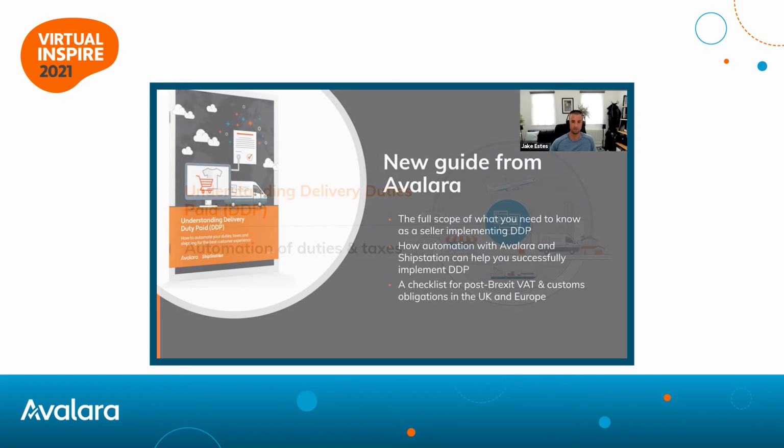The reason for our lesson today is that we're also going to be providing all of you a DDP guide for selling cross-border. The guide will be available shortly, and it will cover everything you need to know about DDP. It'll go into way more detail than I'm going to go through today. It'll talk about automation in more detail, best practices when implementing automation around your cross-border sales, as well as specific information on post-Brexit handling, and how to deal with the VAT and customs, whether you're selling into the UK from the EU or from the UK into the EU.